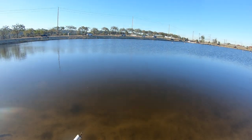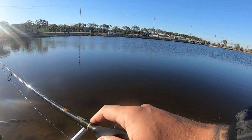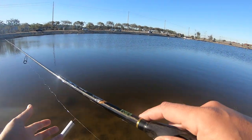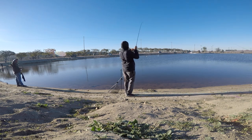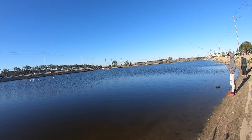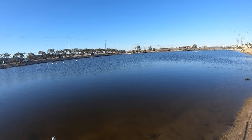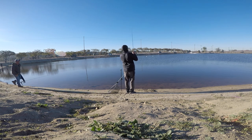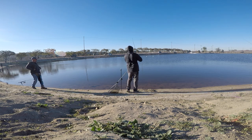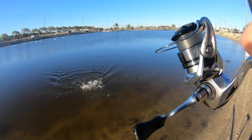All right, this is the last cast with mermaid tails and drop shot. And we're gonna start throwing the mini jigs again. There we go. Super soft bite. They seem to be running towards us all. Oh, on the experience.